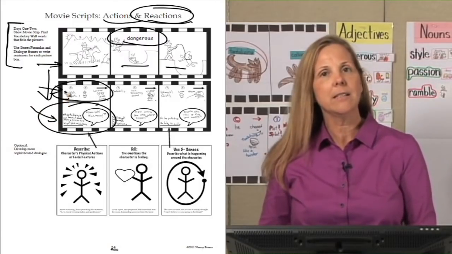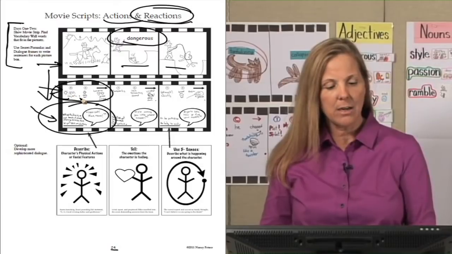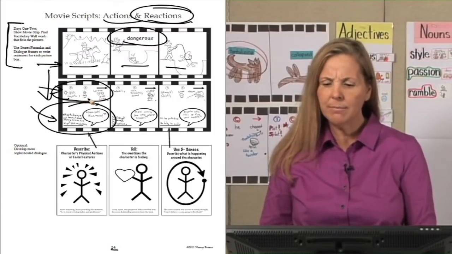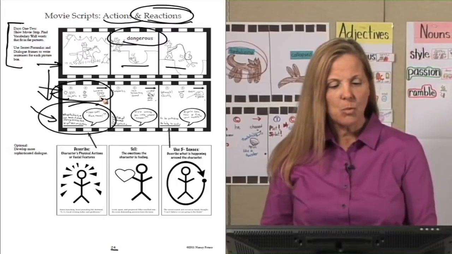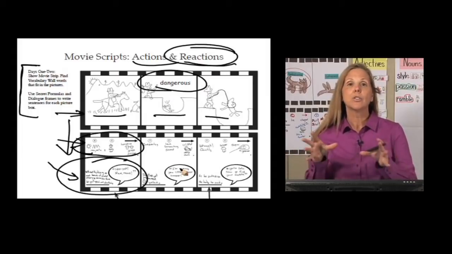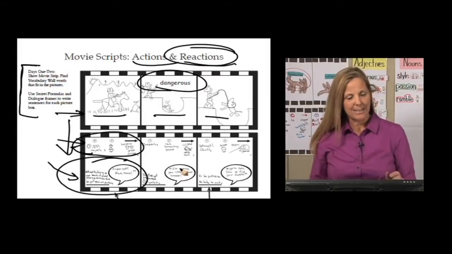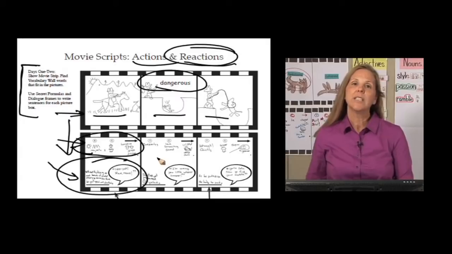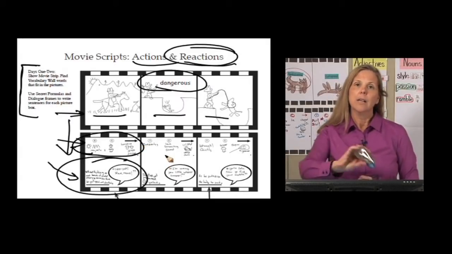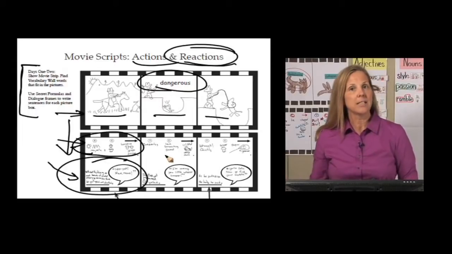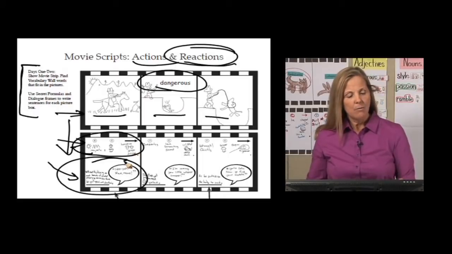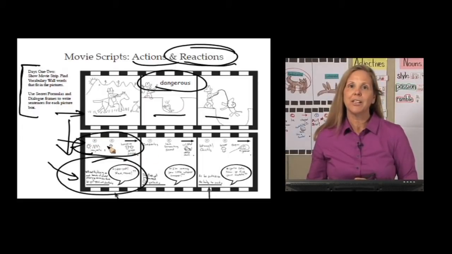When is this happening? The sun rose brightly. Where? Over the majestic mountains. Who's doing the action? A cowboy. Action, what did he do? He herded his cattle in a meadow so they could graze on the juicy grass. We went back, we said our sentence, we put it in our SC arrow format, added fancy words so that we could have some descriptive language, formed our sentence, it sounded really good.